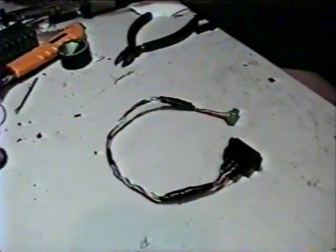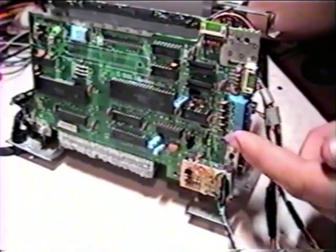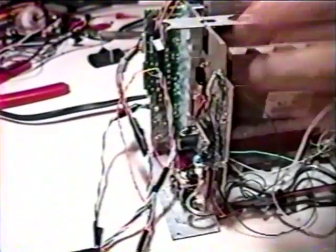Excellent. After cleverly mounting the ports to yet another piece of plexiglass that will fit into the toaster, we'll take a look at the reset button. We'll need to connect two wires from our reset button to two specific spots on the NES board. There — and there. Marvelous. Or, if you prefer, there — and there. Moving along.